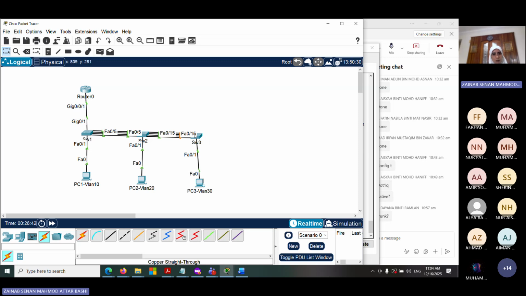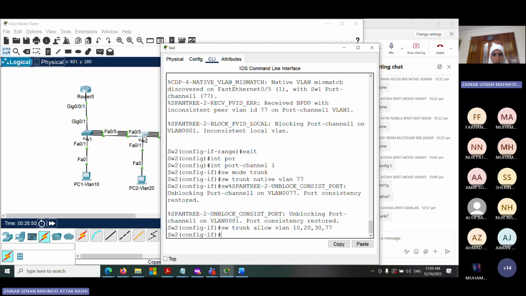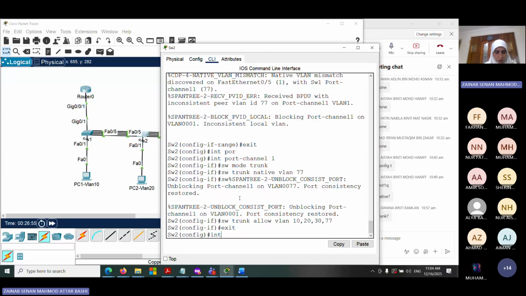This is another group of ports starting from F0, 12 until 15: 12, 13, 14, 15, yeah. So at switch 2, we are still there. I'll create another port channel. How to do that? I'll go to interface range F0, 12 until 15. If you use different ones, just make sure that you have that specific one.